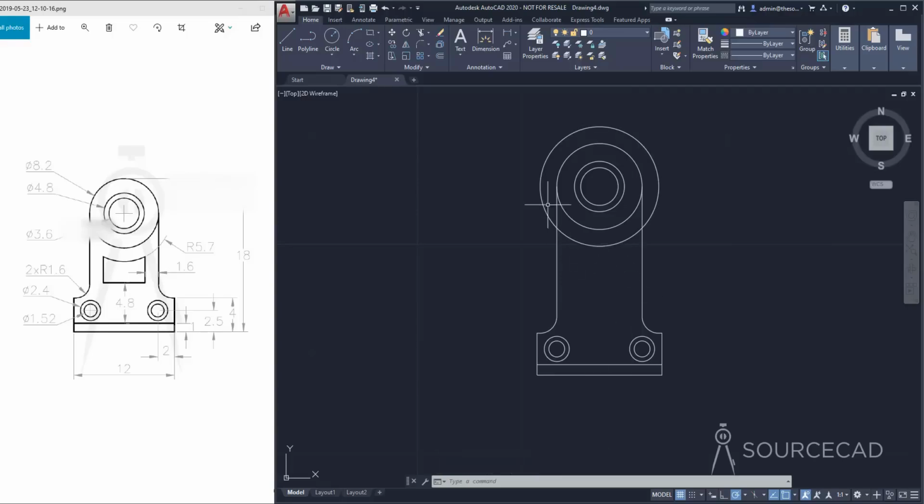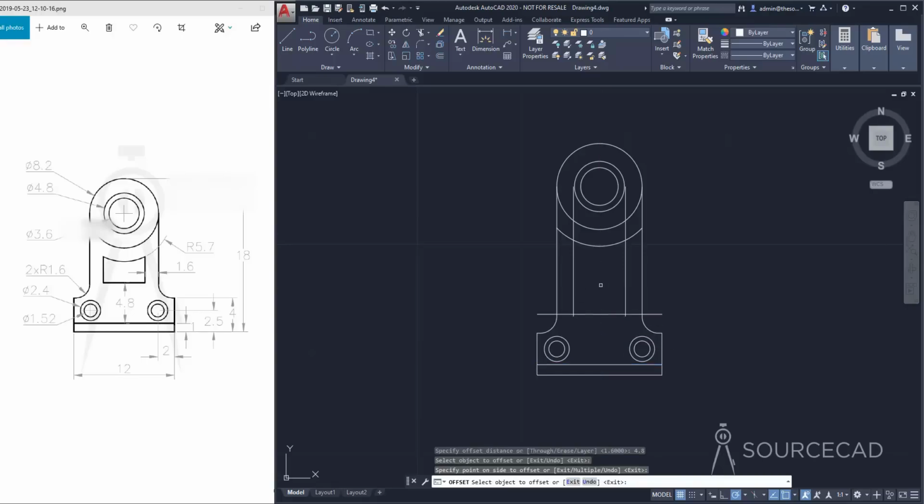So before we do that, let's trim this extra part. I'll go to trim, enter. I'll trim this part so that we have a clean picture here of what we need to make, and we just need to make this part of the drawing, which we can easily make using offset. So I'll go to offset again, and now this offset is 1.6 as you can see here. So let's type that 1.6. I'll select this line, I'll click to the left, I'll select this line, click to the right. Now this is 4.8, so I'll go to offset again and distance is 4.8, enter. Now this line is offset at a distance of 4.8.